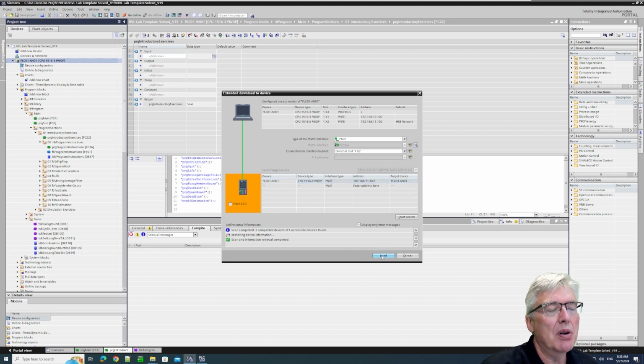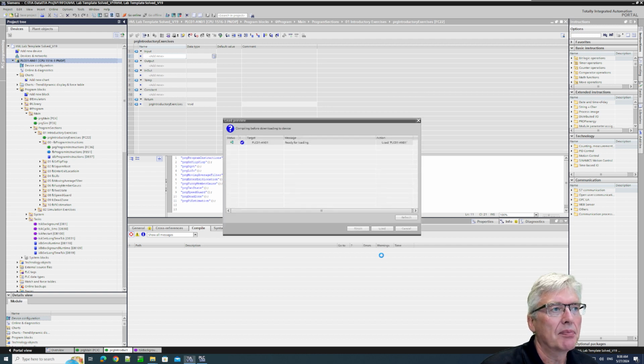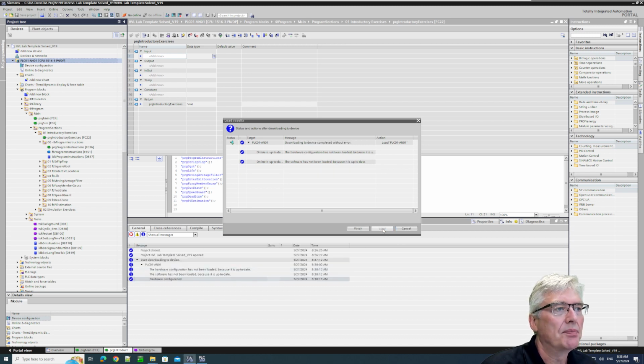And then we load the program. Ready for loading. Maybe it's going to compile it. And okay, load. There is a notification where you can select what you want to do. It says it has not been loaded. Yeah, I've loaded it, so it's up to date, but you would have to.